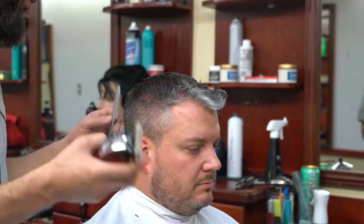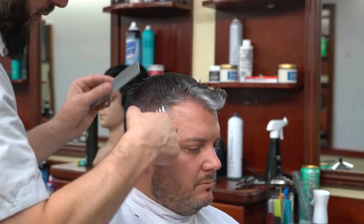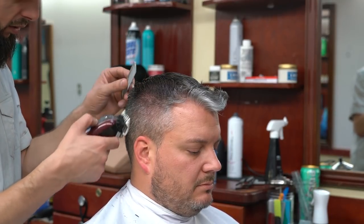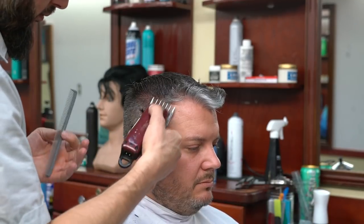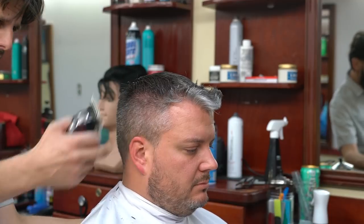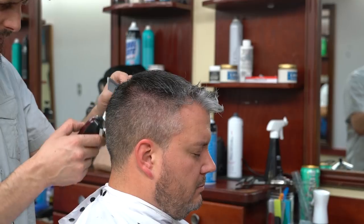The haircut I'm doing is on Mr. Jared. Jared was my student for the week here in Connecticut at my barbershop — he was attending a 40-hour apprenticeship program. He's from Indiana and he's a fine barber. I wish him a lot of success back at his shop with all the techniques he learned with me: scissor work, clipper work, razor work, blow drying, and styling.